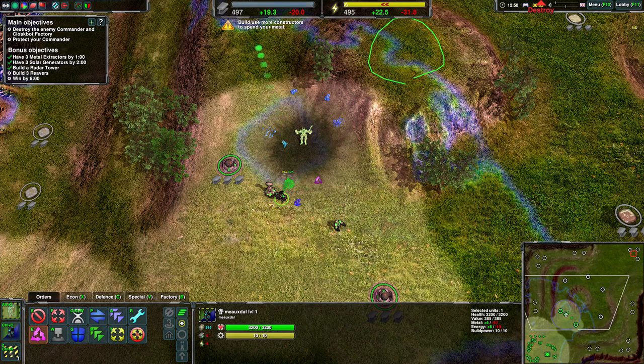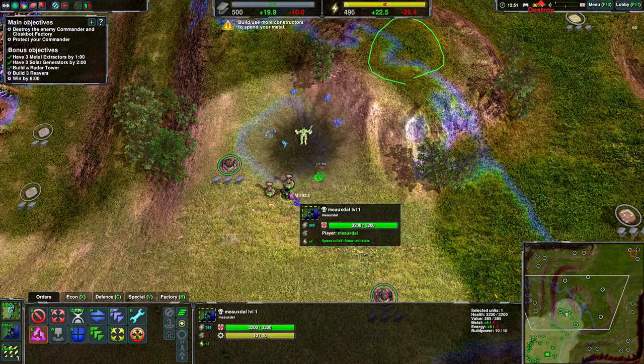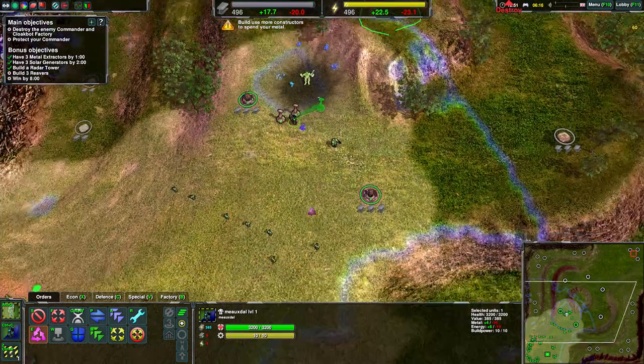We're maxed out on metal and energy right now because we're not spending enough. So there's no point to reclaim while we're maxed out. Oh, I see. That's why I'm building extra stuff. Oh, you're taking control of this shit.